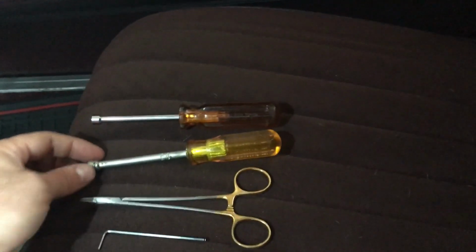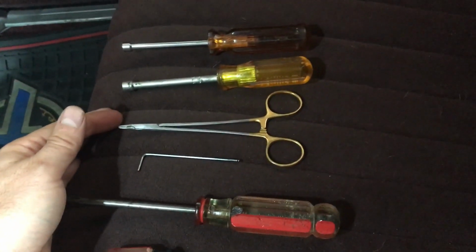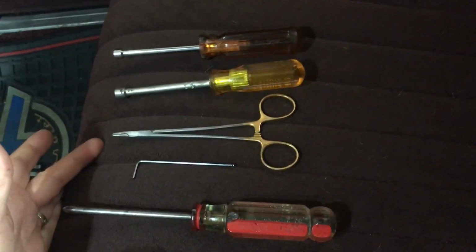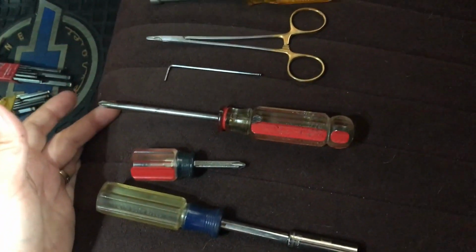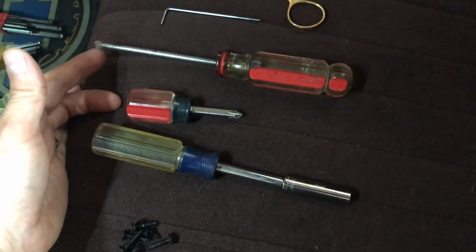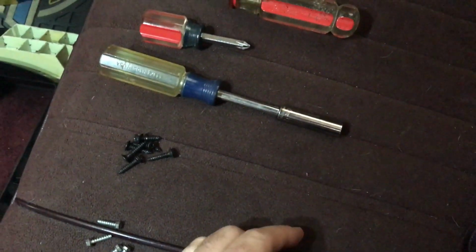Okay, so for the tools, it's a 7/32 nut driver, a 9/32 nut driver, a pair of hemostats or tweezers or needle nose. This is specifically if you have a column shift, and I'll go through that. If you don't have a column shift, obviously there's no consideration for the cabling for that. A 5/32 Allen wrench. This is for the side mirror. And then a Phillips driver. I have both a long and a stubby. The stubby is for one that's right underneath the column. It's just a little difficult to get at with a long screwdriver. And then last, for the sub bezel, a 10mm socket that I have on just a nut driver.